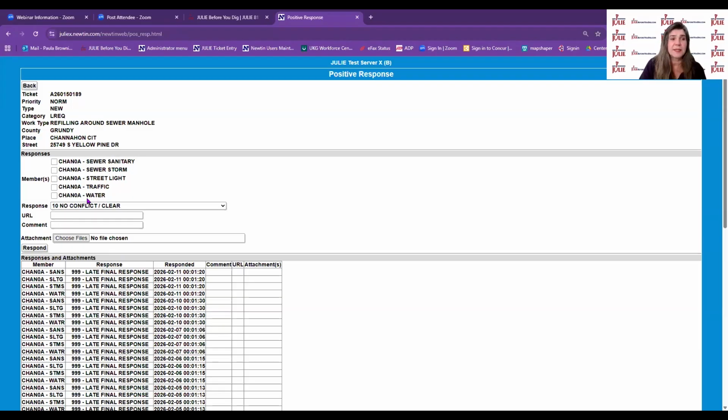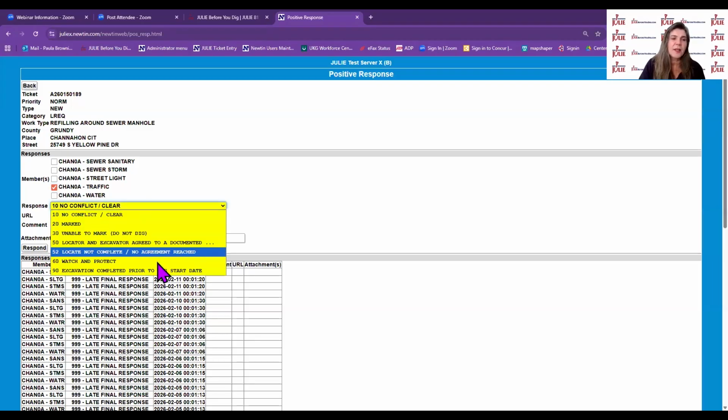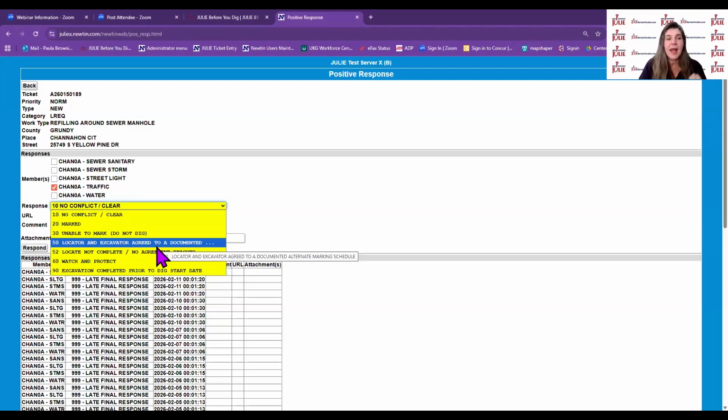Then the next section, responses. So if you want to post a response specifically for maybe the traffic signals, you can actually click on just the traffic signals. And then if I hit this little drop down here, these are all the eligible codes for this particular facility type. And the reason I say that is because if you submit a joint meet request, you only have a limited number of codes that you can do for joint meets. Design, same thing. You only have a limited number of codes that you can post for design requests. Okay, so this is going to come up for that.